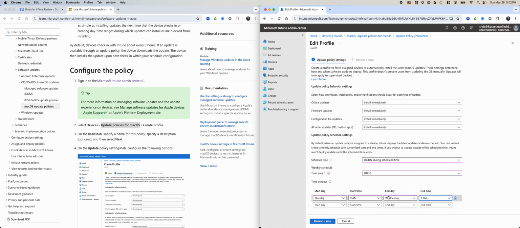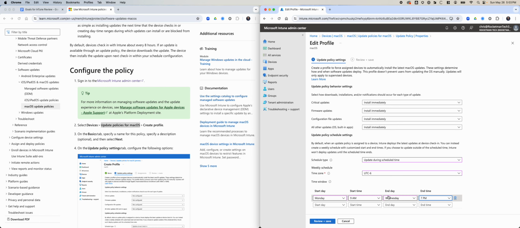But you can set the schedule. This would be similar to doing it through a policy through Jamf Pro. But I will note, as far as MDM commands go, we can't really do that through Jamf Pro. So MDM commands can only be done in Jamf Pro on demand, so you have to do them at that time. Whereas this, you can actually set up a schedule, which is kind of cool.